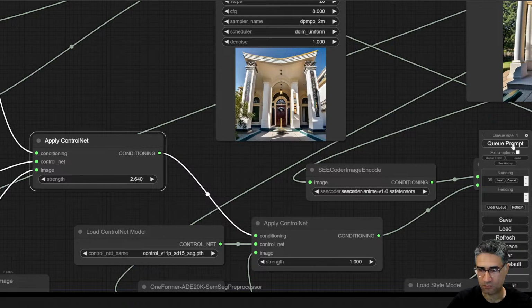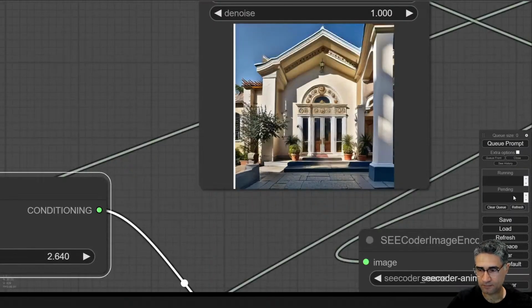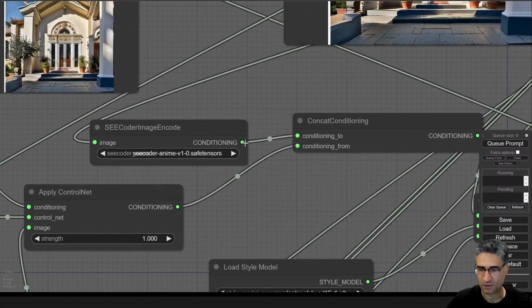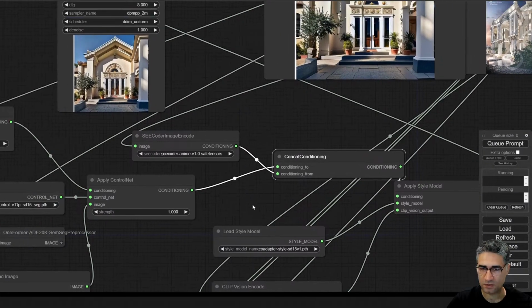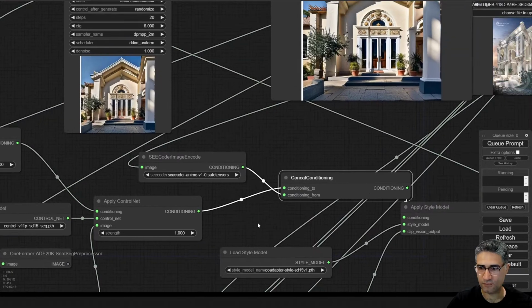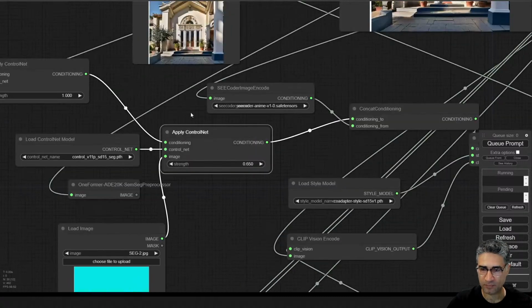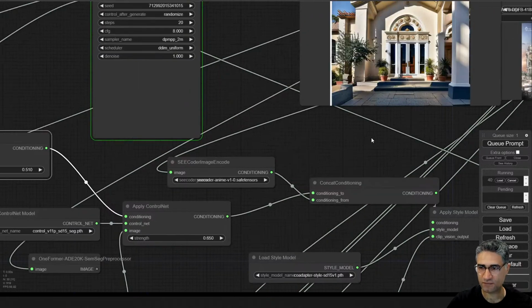No. No. So get back to 1 and connect them same as before. Adjust the strength of the segmentation and also the sketch, both of them.